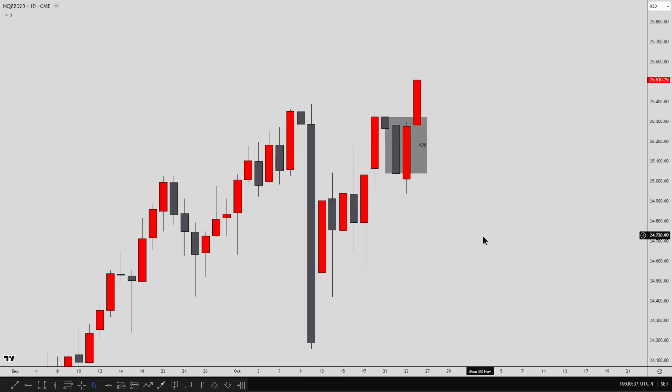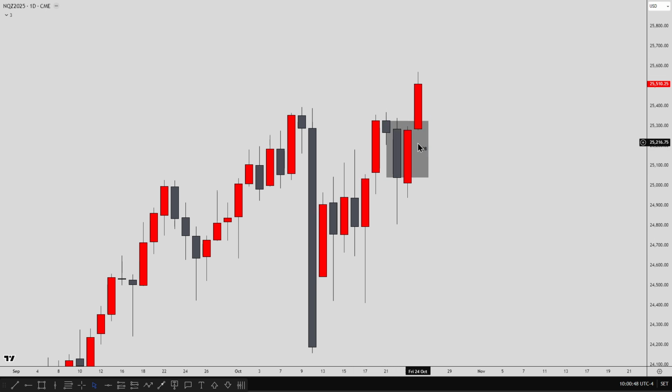But for this week, on the daily chart, the only real level I'm going to be using is this bullish order block, and if we break through this, then I will look at this bullish fair value gap as well. But for the most part, I'm going to be using this bullish order block primarily. There will also be a weekly wick, and I'll show that to you in a moment.